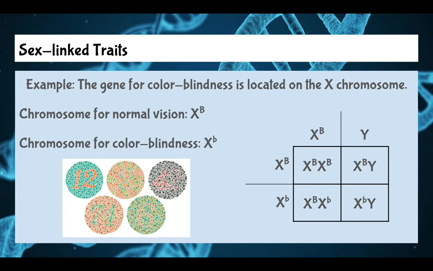So just be sure that when you do a sex-linked problem that you keep track of the X and the Y, because you're always going to end up with two males, two females as potential offspring, and the male is usually going to have a more likely chance of showing the trait than the female, because this female has the trait, but because she has the big B, she doesn't show the trait for color blindness. So for a girl to be colorblind, she would be X little b, X little b. And that's the case for all sex-linked traits that are located on the X chromosome.